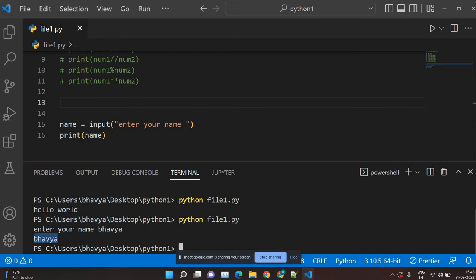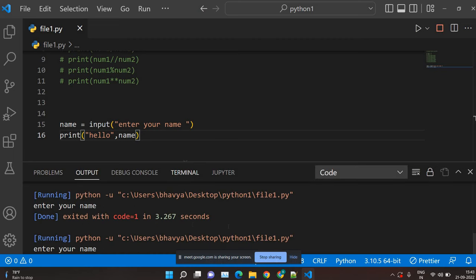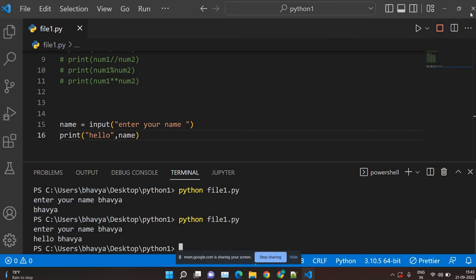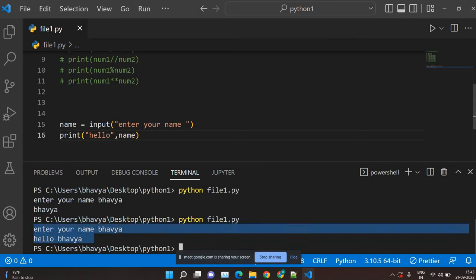Okay, so name will be printed. If you want to enter something with a name, like let's say hello, put comma after you write hello, and then hello will be printed with a name. Enter your name. Let's see. Hello, Hopya. Okay. Is it clear? You can also put space, or you can also put the plus sign, but comma is more suitable than plus.